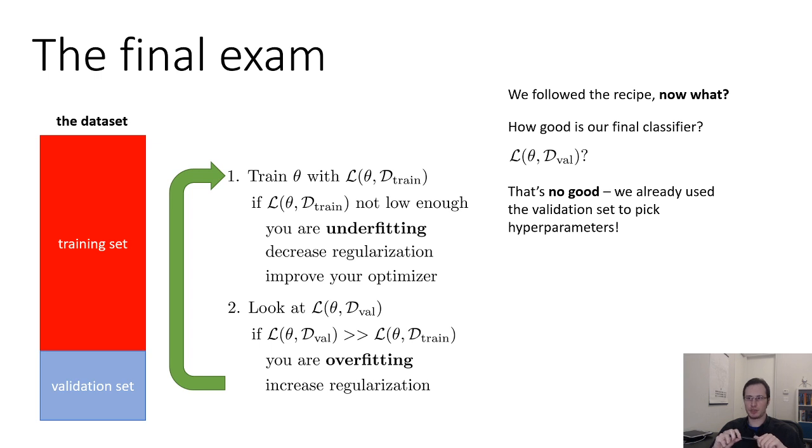Therefore, we can't really rely on the validation loss being unbiased anymore. In a sense, our training loss couldn't be used to select our hyperparameters, because our training loss was used to train θ. In the same way, our validation loss can't really be used to report a final performance, because our validation loss was used, in a sense, to train our hyperparameters. Typically, that's a manual process, not an automated one, but still. We can't really use the validation loss as a representative quantification of our final error, because we've already used it for something. It's not unbiased anymore. It is not statistically independent of our model, because they are coupled through the hyperparameters, which were selected using the validation loss. So what if we just do the same thing again? We reserve the validation set so that we could pick hyperparameters using something that was not polluted by training. What if we reserve another slice of the data set for the final exam as a kind of validation set?